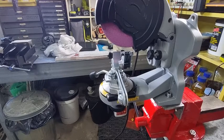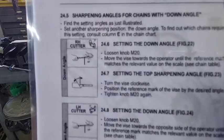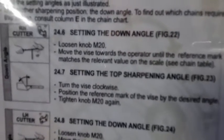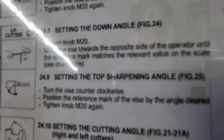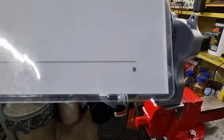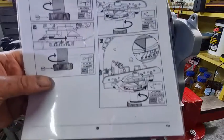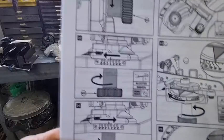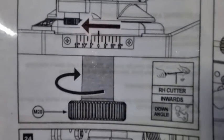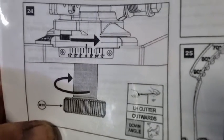In my manual — I've got a Jolly Evo, but a lot of the Oregon manuals are almost identical. On page 9 it says: right hand cutter — move vice towards the operator until the reference mark matches. That's the 10 degrees. And the left hand cutter: move the vice towards the opposite side of the operator. They're all in different languages so the languages probably take up near 100 pages. Then when you get to the back of the manual on page 121 there are all these different diagrams. On the right hand cutter, the arrow points away from the wheel. And on the left hand cutter — same thing — away from the operator, away from the wheel.